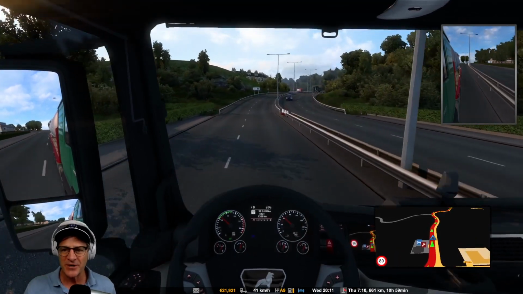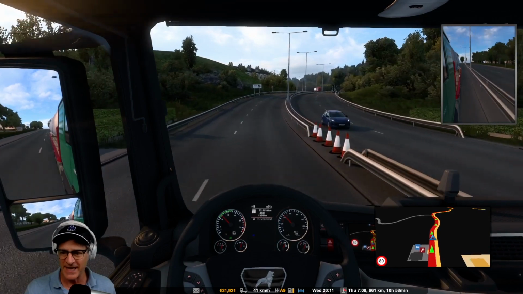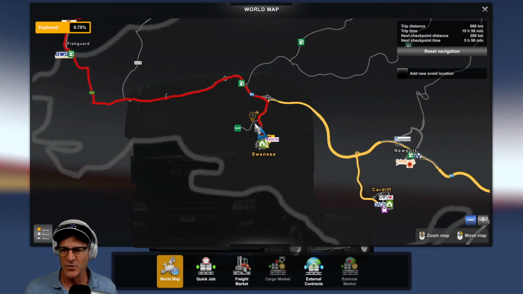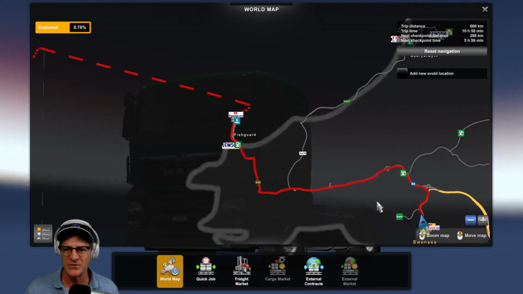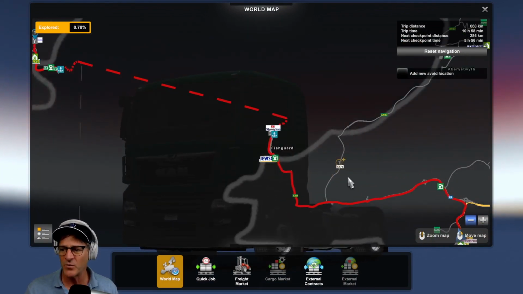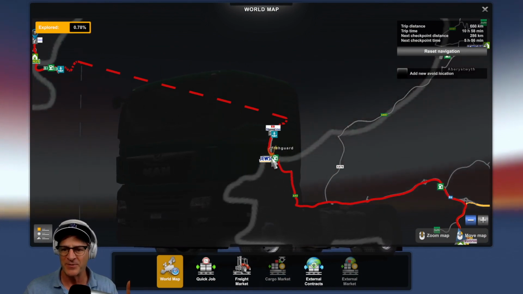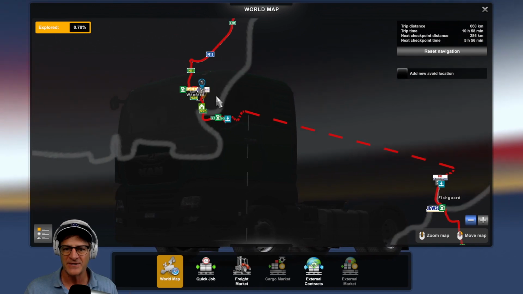But first, as we're leaving Swansea, let's take a quick look at the map and talk about our plan for the day. So we're going to leave Swansea. We're going to cut up here to Fishguard. And once we go to the west of Swansea, this is all Promods territory. This is not base game map. We're going to go up here to Fishguard, take the ferry across to Wexford.